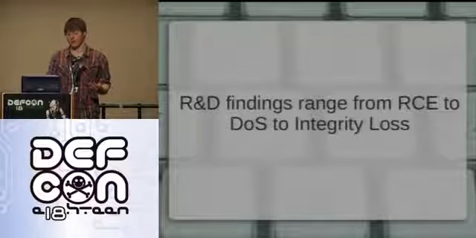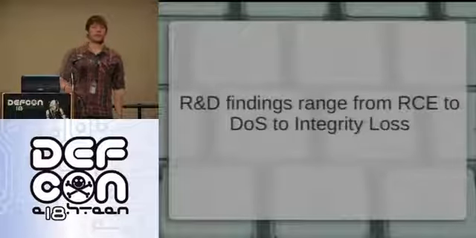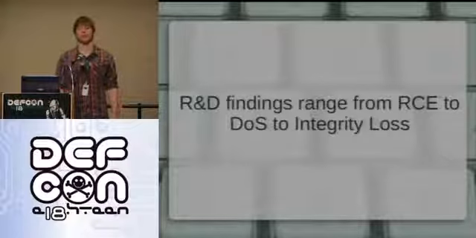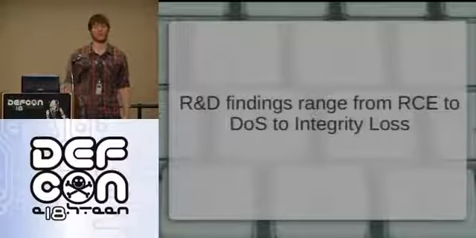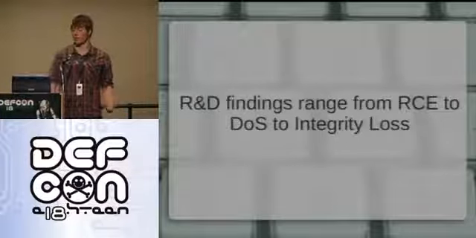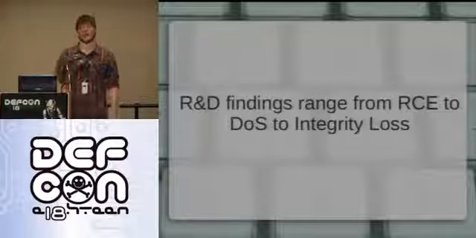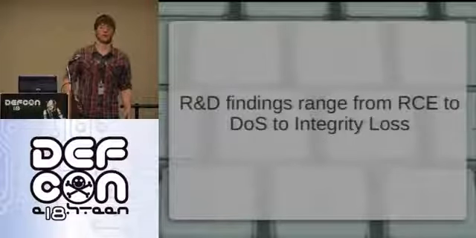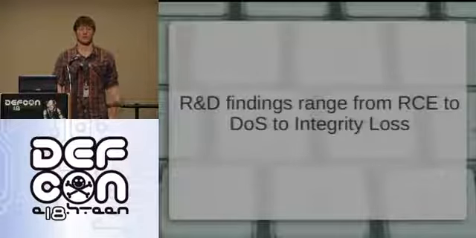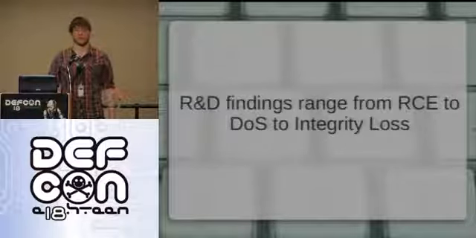And for the research and development findings, I went through the process over, I don't know, three or four months, just on and off, looking at different SCADA software and finding vulnerabilities. The findings range from remote code execution, or, if you look at it in file formats, it'd be local. But if you share the file, it turns into remote, or if you can access it through a web browser, it becomes remote anyway. And then to denial of service: there were tons of denial of service bugs.